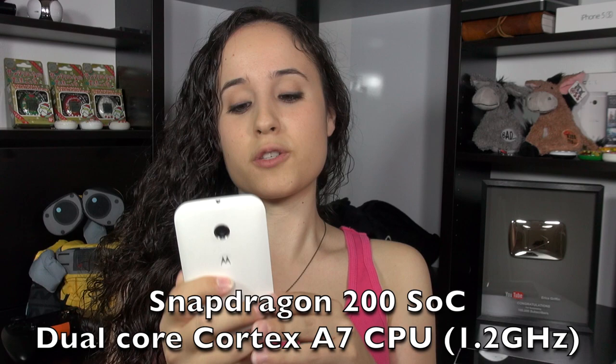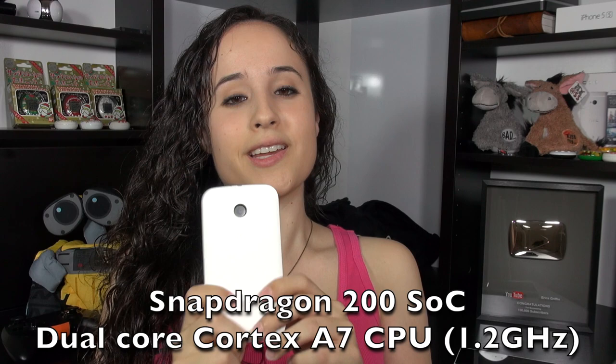For the low-end specs that this device has, I have been surprised to see that this device is actually quite responsive and it's incredibly usable. It's got Android 4.4.2 KitKat on it. That's something that you're just not going to find in other lower-end smartphones. And I've been happy to see that the battery life is actually pretty good.